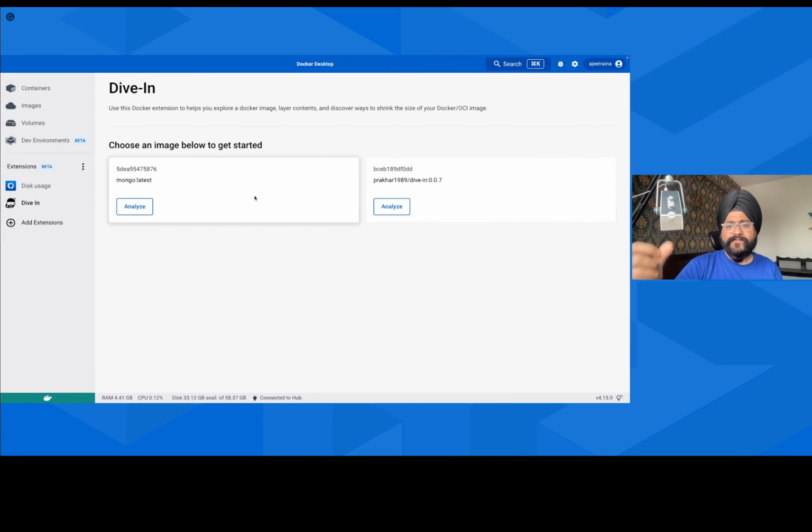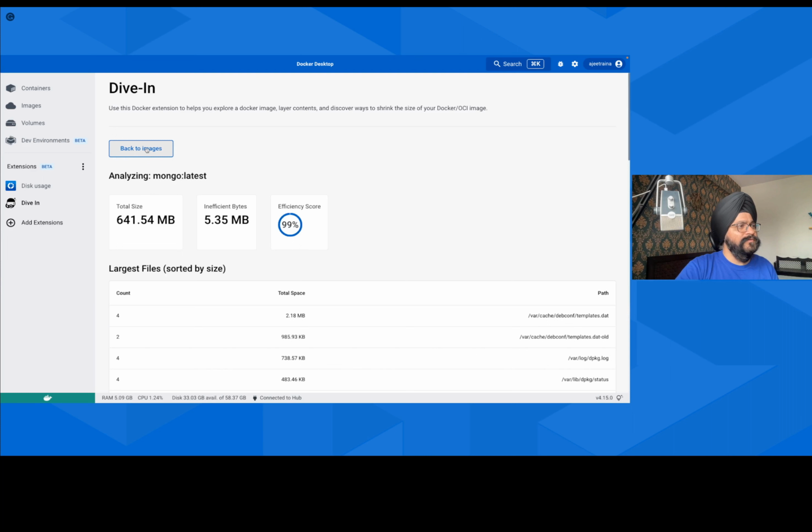Right now we have only a single Mongo Docker image, that's why it is displaying. I will click on analyze, and it will show me all the details around the layers. It will discover how I can shrink that particular image. So let's wait for some time and see if we can view all those layers.